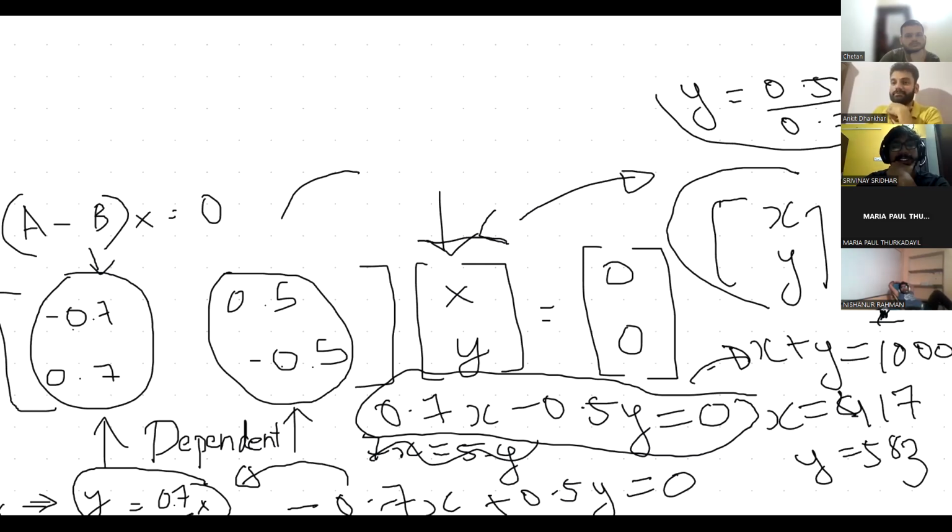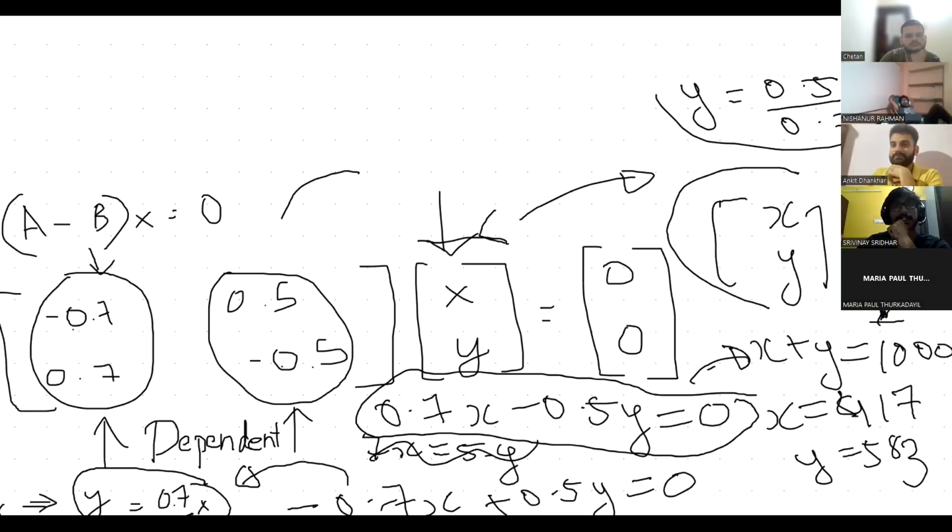How did we find that the two vectors were different? I did not get Maria's question at first. She is just saying, what happens when two vectors are dependent and are forming the matrix? The first equation and second equation, actually, the second equation is redundant. That's what it means, right? So how are you able to solve one equation with two variables?